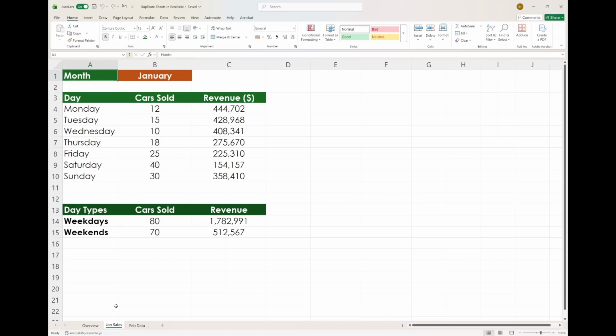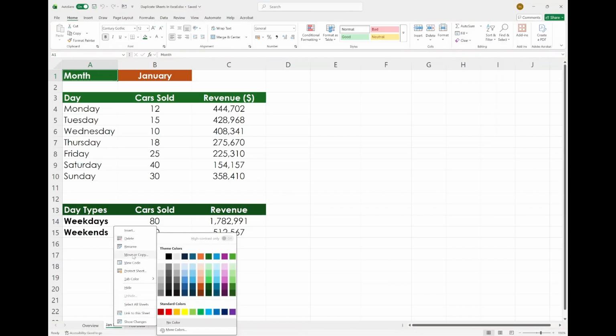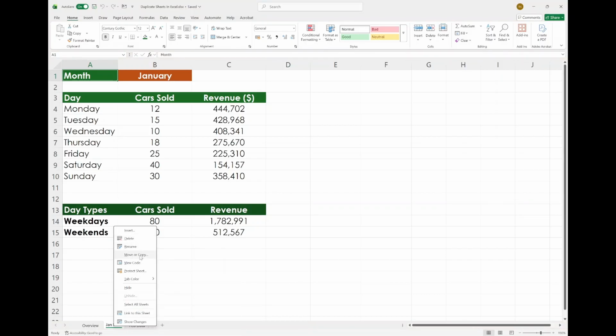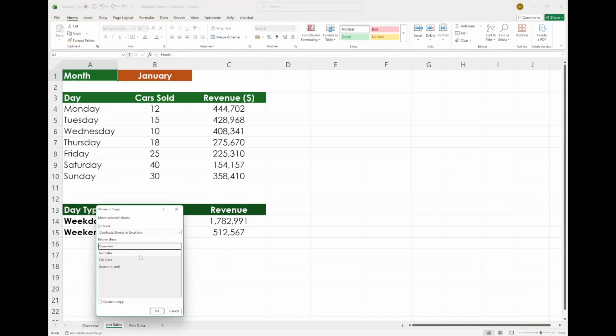The first thing you need to do is to select the sheets that you want to duplicate, and then you right-click on the sheet. Now, once you do that, Excel gives you a pop-up, and then you click on Move or Copy. And then once you click that, Excel gives you another pop-up which shows you the workbook you are working in and the sheets that you have in your workbook. So what you do is you come down to select Create a copy, and you can decide where you want to create the copy.